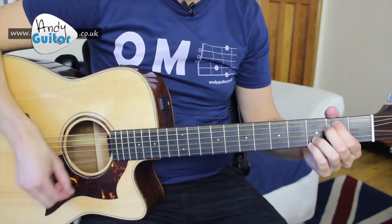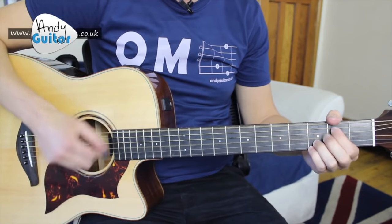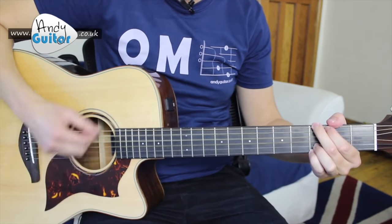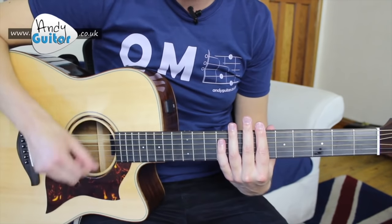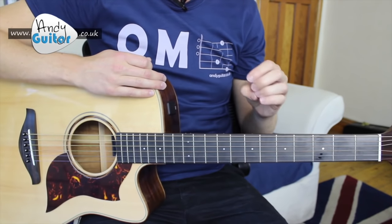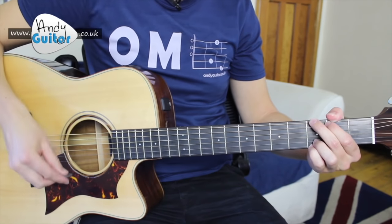Up to is absolutely the way to go. The only time, as I say, it kicks up a gear a little bit is when the strings kick in after that first chorus, we get this pattern, which is much trickier.